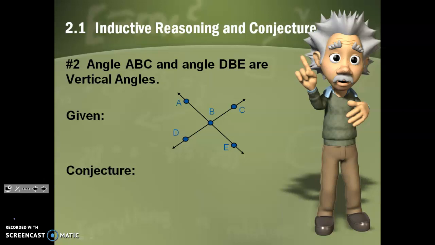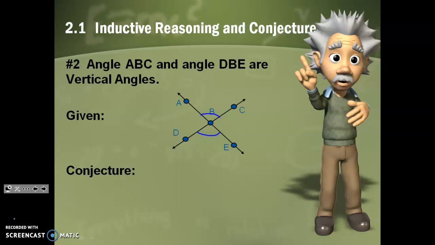So they're talking about angle ABC, which is this angle up on top here, and then angle DBE is that angle down there. Both of them have point B in them, because that's the vertex, the intersecting part, the only point both of those angles share. So we talked about vertical angles in chapter 1. Here it is in chapter 2 again. And like I probably said in class, we're going to see it in chapter 3, chapter 4, and not necessarily chapter 6. So we might.